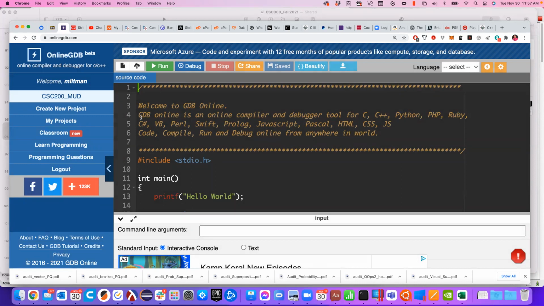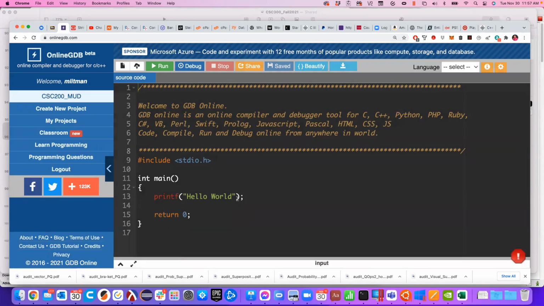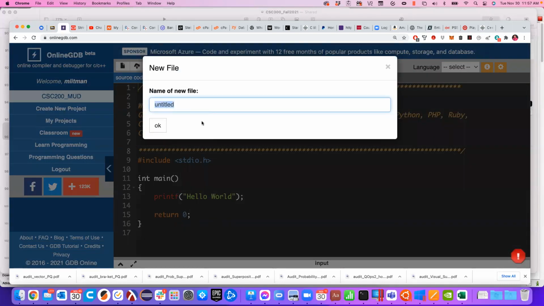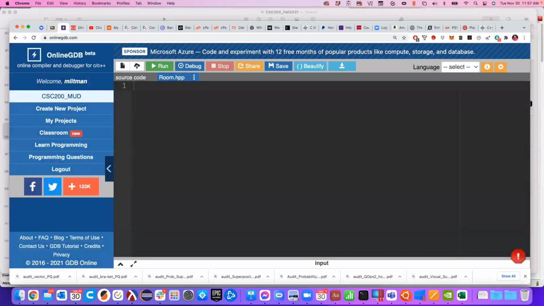Okay. Now we're going to go ahead and create a couple of files. We'll create our room HPP here. So we're going to describe what our room looks like. So we'll have our class room.